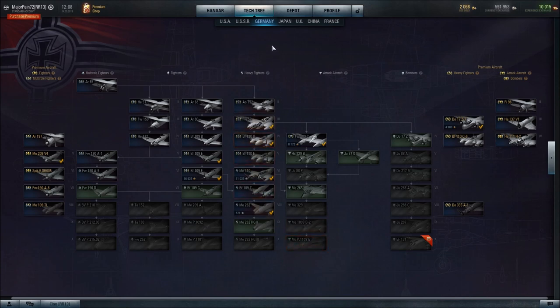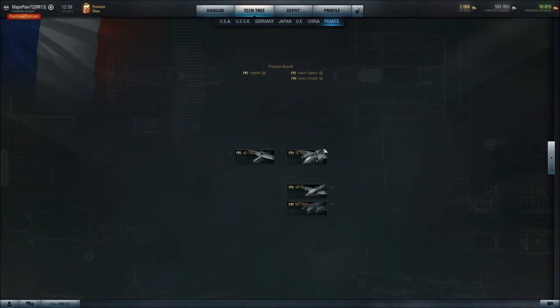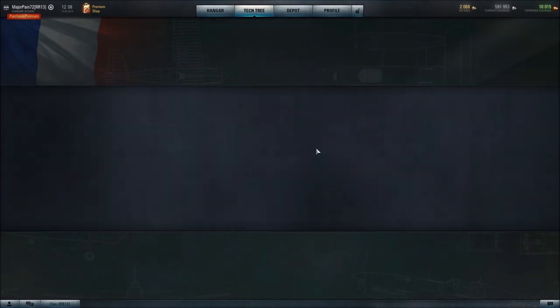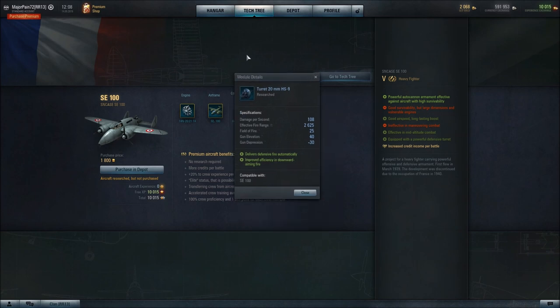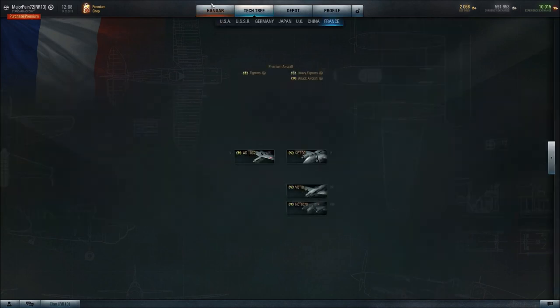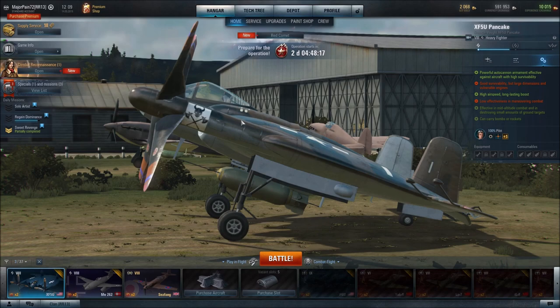But also another good option. I personally haven't done it because I didn't have the SE-100 till just this weekend. The SE-100 also is great. It's got this really devastating 20 mil turret that would make that a lot easier. That's probably the best plane in the game to do it, really. So if you're gonna buy any premium plane, this is the one you want to buy. Really, because it's strong and fun, but also it helps you get those really difficult missions done.